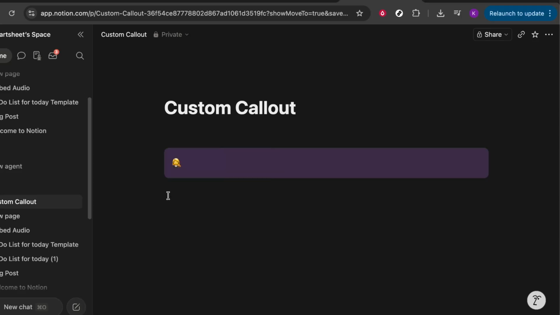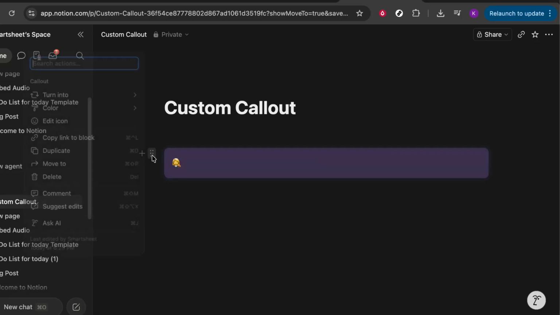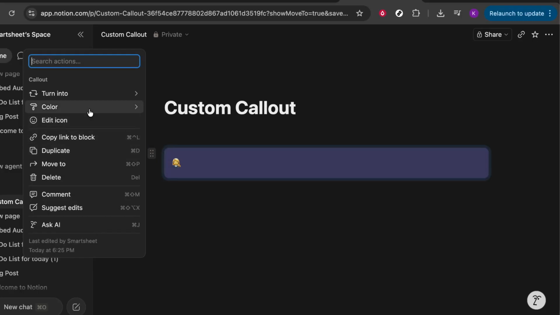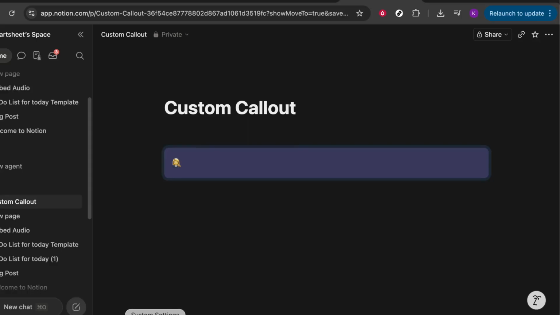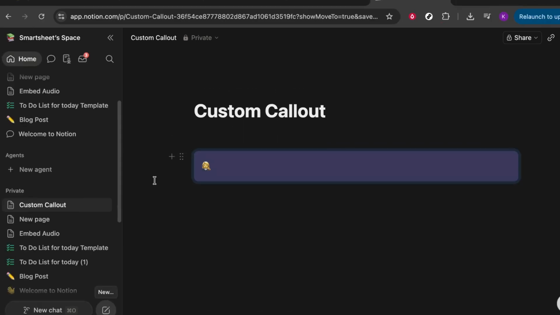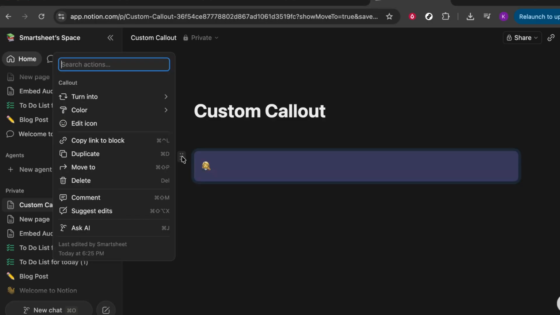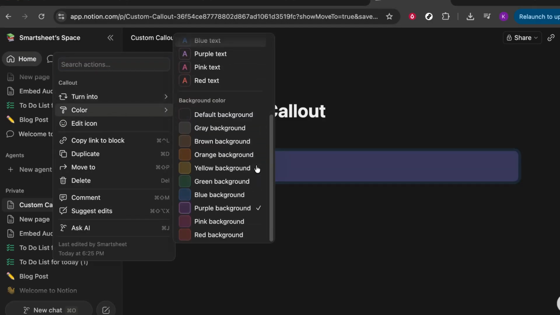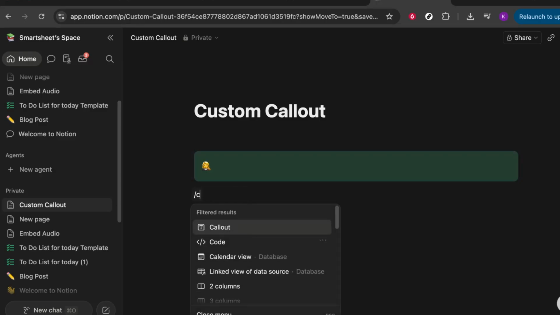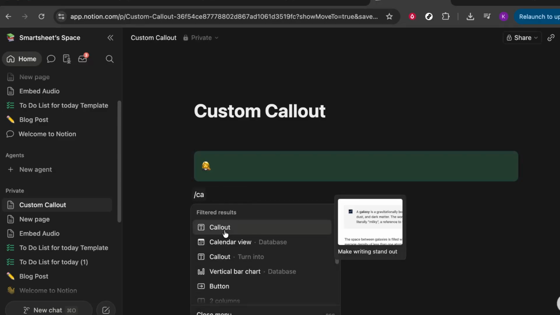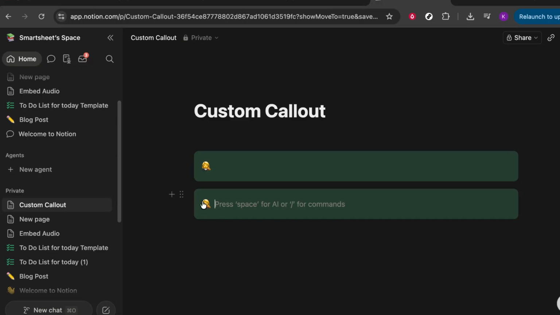One of the most impactful ways to personalize your callout is by modifying its color. Color can convey a particular mood or level of importance, so choosing the right one is key. To begin customizing the color, look for a small group of 6 dots that are typically located on the left side of the callout. When you see them, click on them to access the color options. Each platform may offer a different suite of colors, so take a moment to explore the possibilities. Selecting a vibrant color can make your callout stand out prominently, while a more subdued hue might blend in better with the rest of your content.